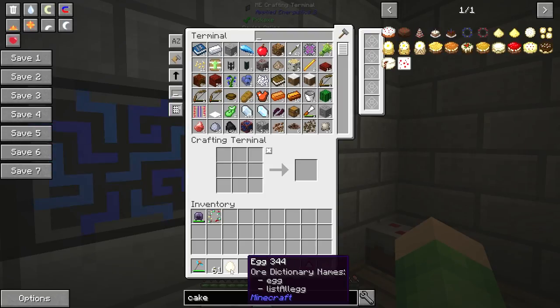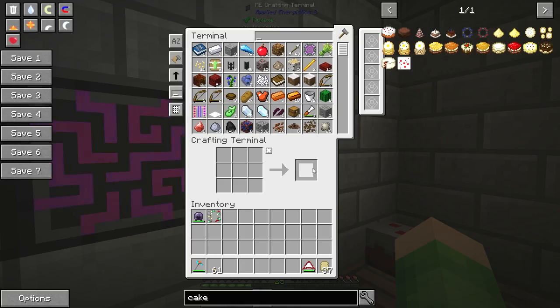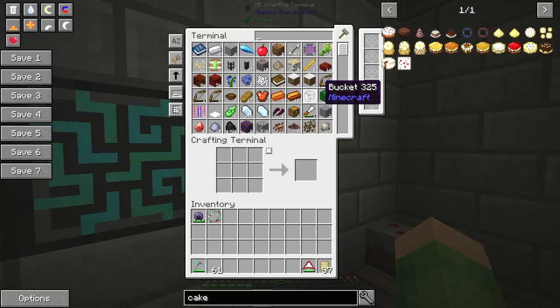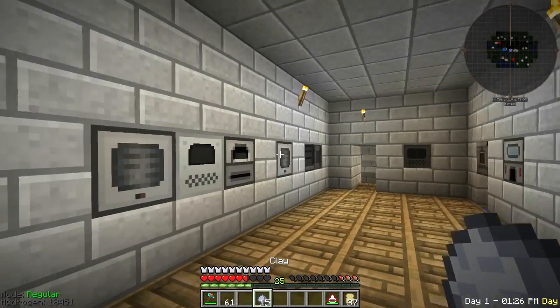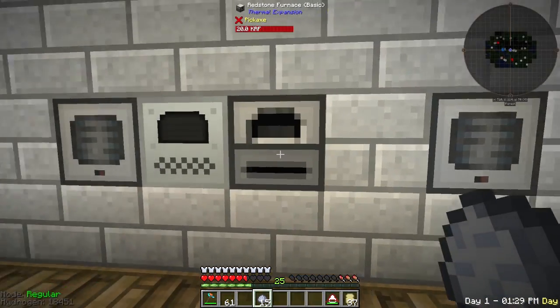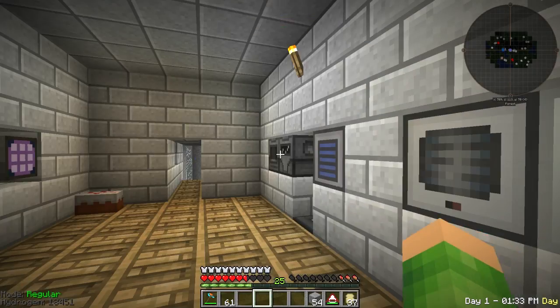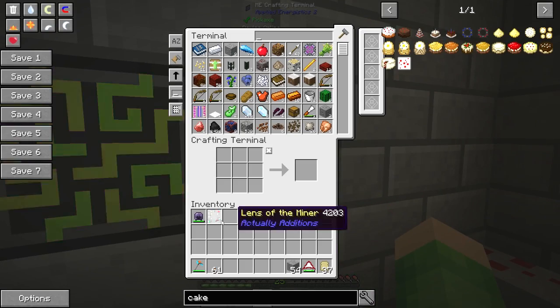Right, so let's look at what we need for this holiday cake. We need bakeware. We haven't got any stuff for bakeware. So we need clay. We need bricks, don't we? We need bricks for that, or nether bricks. Let's get some clay. How much clay have we got? We have enough. That's good. I've used a lot of it to make some of the dye. What was it called? Ink? I can't remember.